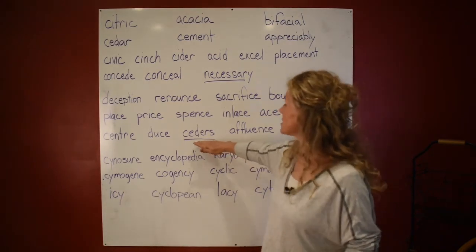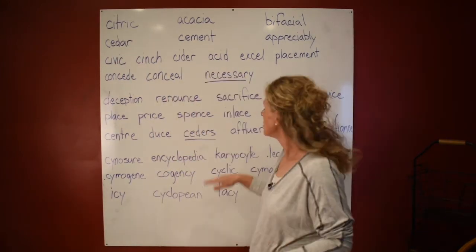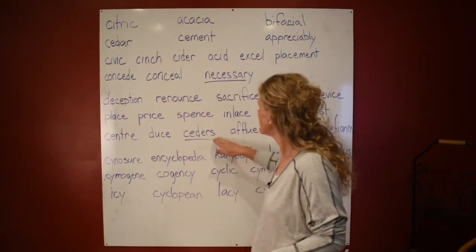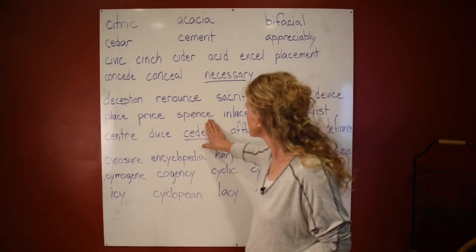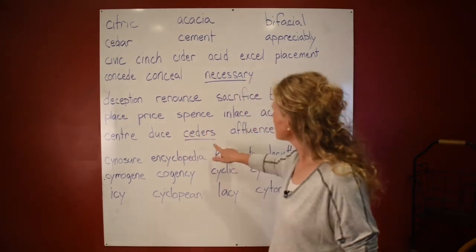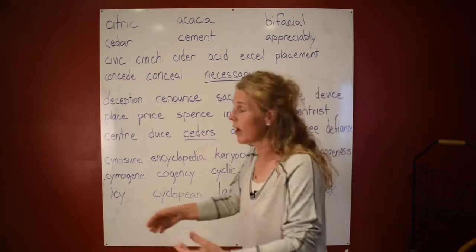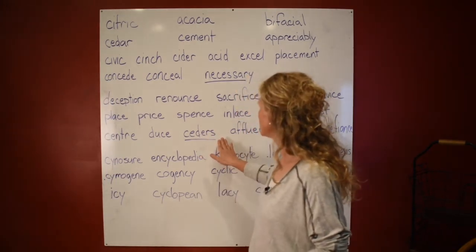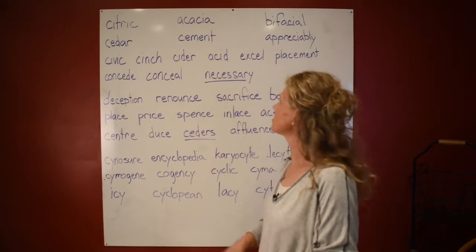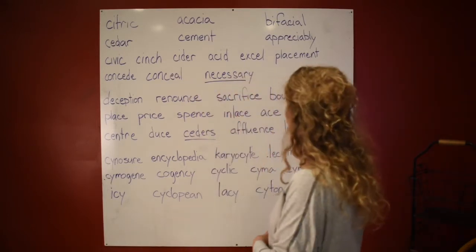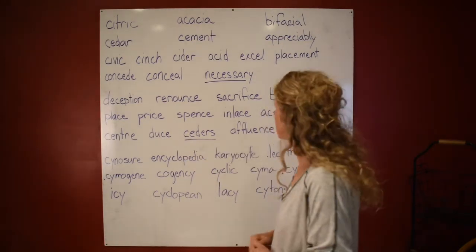Cedars. Now, you might think that maybe I misspelled the word. This is a cedar tree. So this says cedars. So right here, if you see that, that is a root. Okay, so it means to give away. So here we have suffixes added onto that. ER means a person that gives away, and then your plural S means more than one person giving away. So that's another way to spell cedars. It's a different meaning. It's a homophone. Okay. Also, this E is making this C say S.